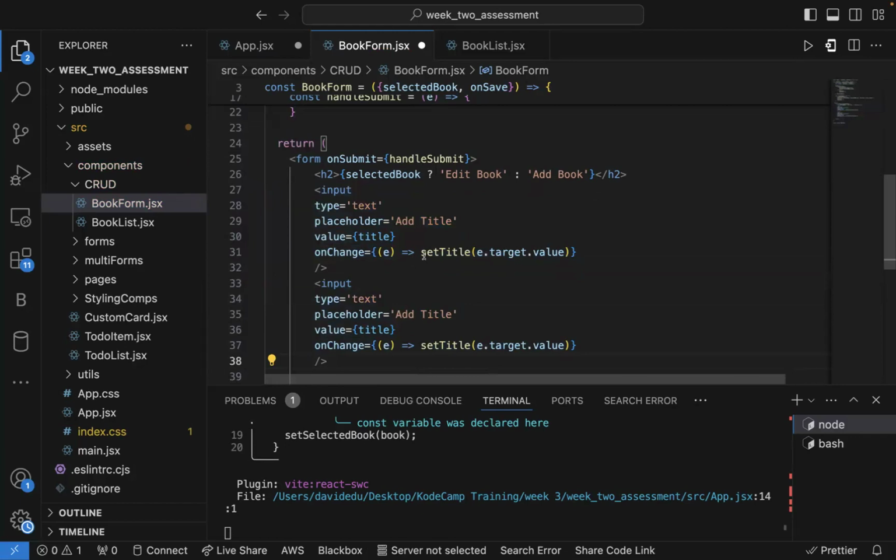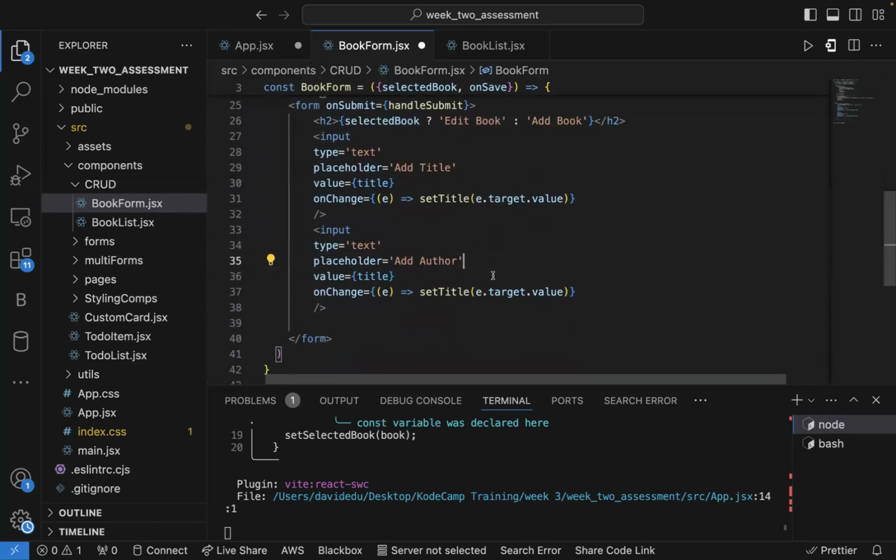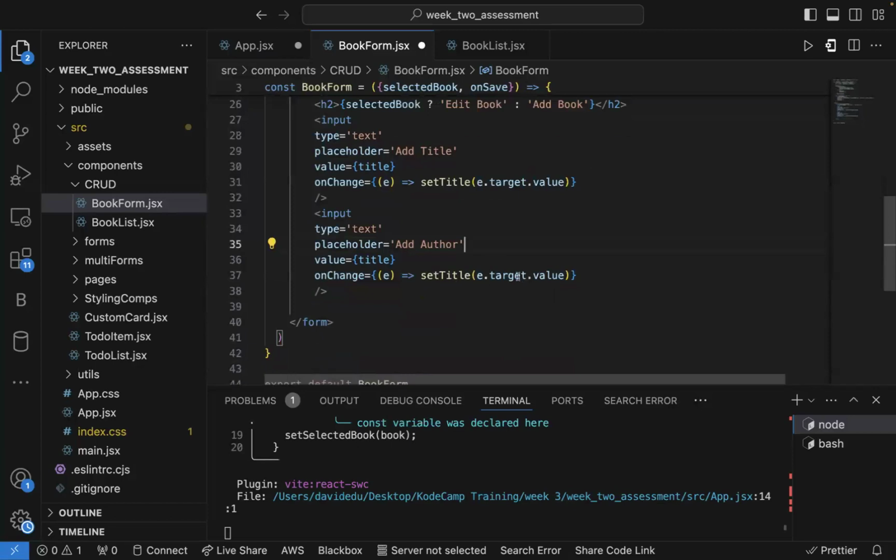This one, add content. Okay. Same thing here, without another value.